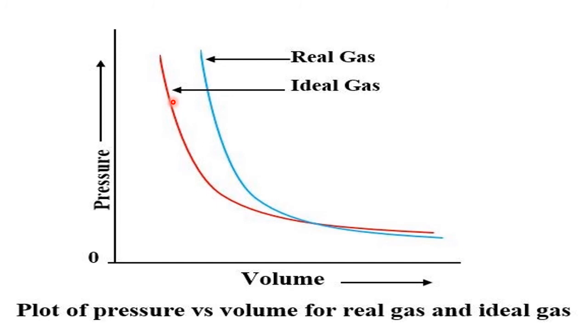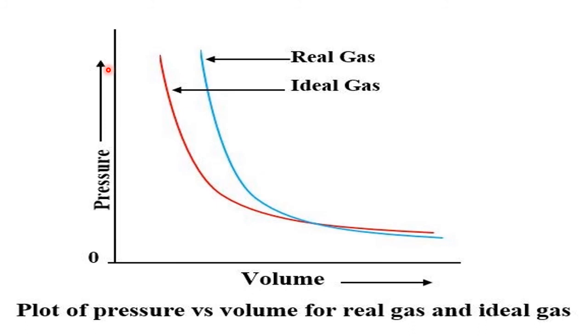But when you plot the graph for the real gas from the experimental observations, this is the shape. See, it is not coinciding here. So a lot of gap is there. If you come down somewhere, it will coincide. Now we'll discuss this point afterwards. Now let us come to this point. The real gas is not obeying the gas equation PV equal to nRT, agreed. That's why a gap is there.